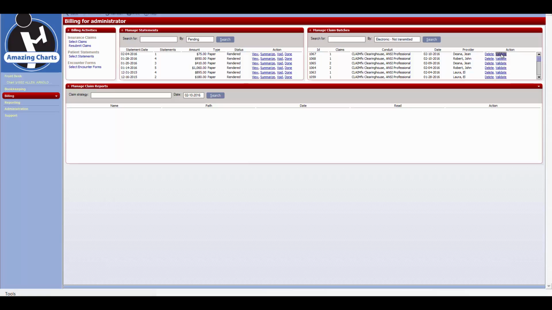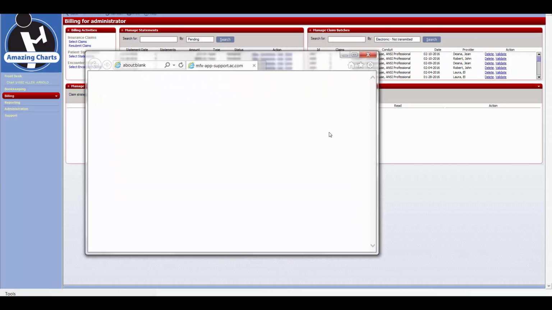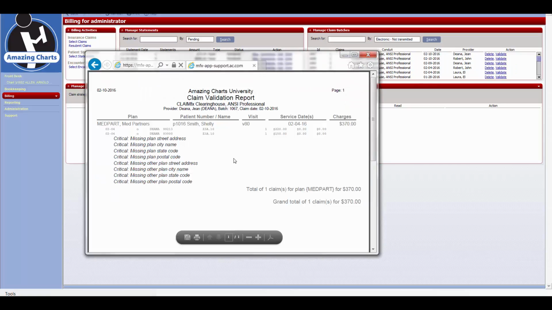I want to click on validate so that ACPM will scrub my claims in that batch, and it will let me know if there are any errors. If there are any errors when the claim validation report displays on your screen, you will see underneath the patient that has errors, the error message or messages in black and italicized.